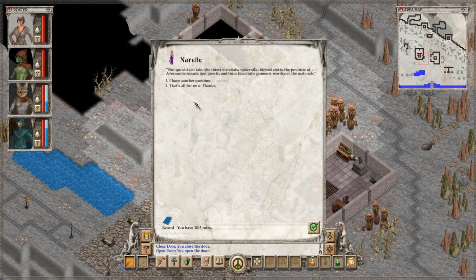Can you make enchanted clothing? Not quite. I can take the finest materials, spider silk, blessed cloth, and products of Avernum's wizards and priests, and form them into garments worthy of the materials. Alright, so what's in fashion now? She shows you several dresses and tunics. She's eager to show off the quality of her goods, even if she doubts you'll buy something. As you can see, everything here is very fine. The height of fashion on the surface is as of, say, 2 years ago. Wearing these things, you could go before King Steris himself without shame.